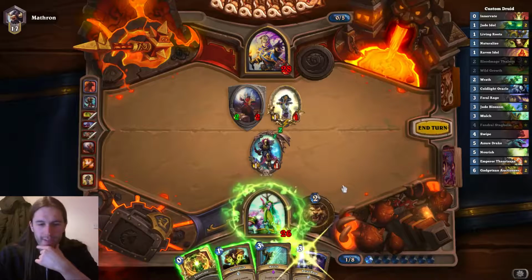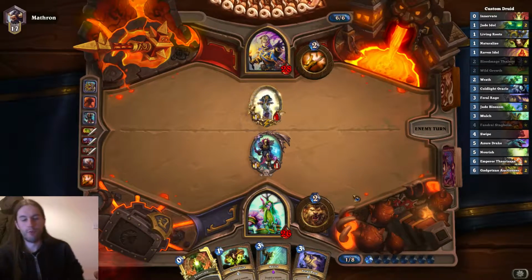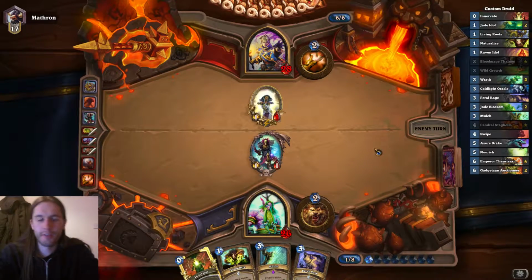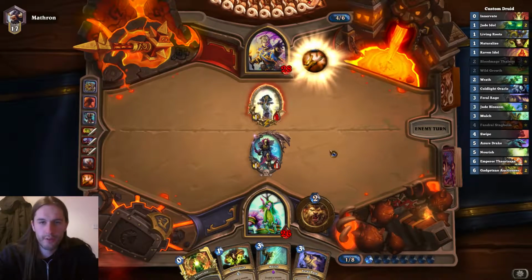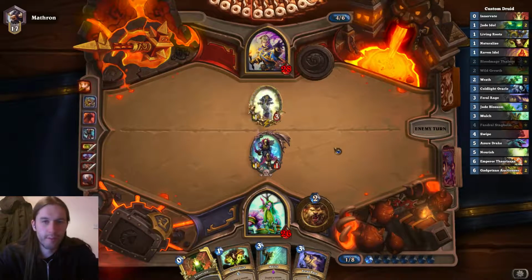Living Roots is not that valuable. And we mostly just want to draw extra cards. We still have enough spells in hand that if we hit Gadgetzan, we've got some good cycling to go on. Opponent is welcome to draw cards if they want. That's fine. Actually, having my opponent spend mana on not affecting the board is what I would prefer.